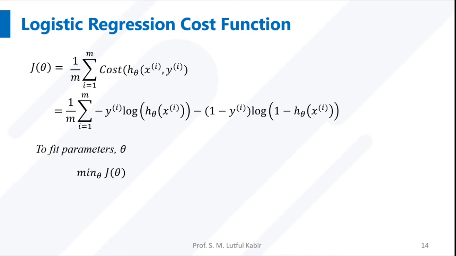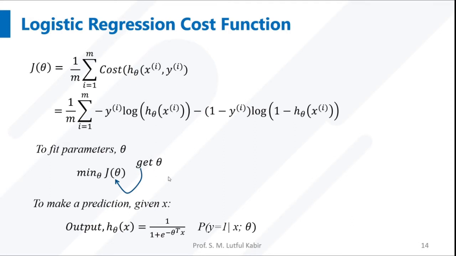So what is our objective? Our objective is to fit parameter theta, because we have to have theta for minimum cost. So for the algorithm that we have developed, we have to find a mechanism to find the minimum J theta and get theta. The final objective is, when we get the theta, we can use the equation of hypothesis to find out the value of the hypothesis, or prediction of the output, for a certain given x, where the output is nothing but actually the probability of y having 1.